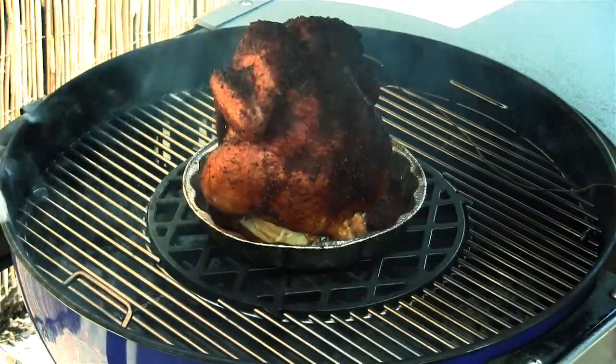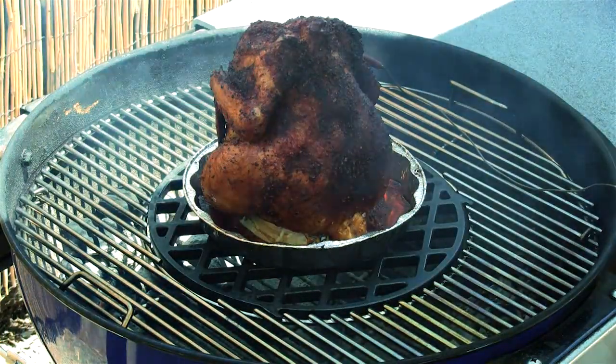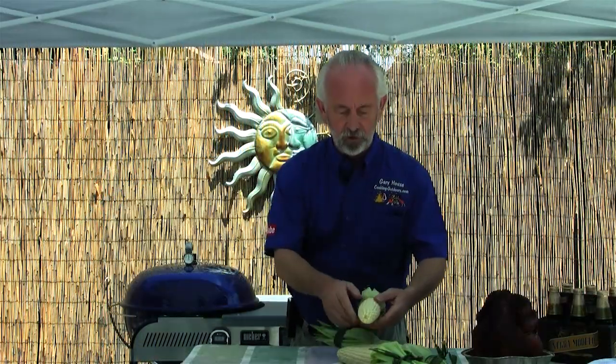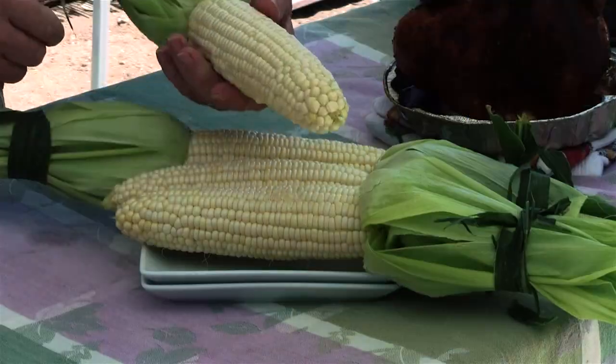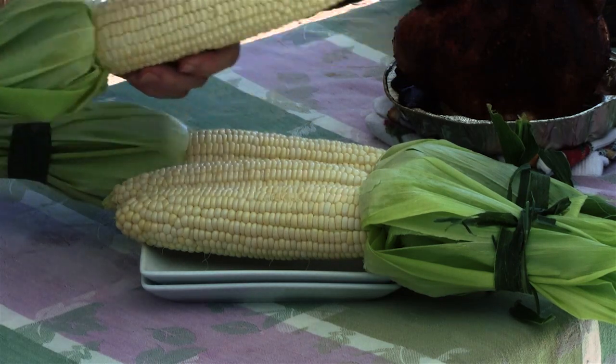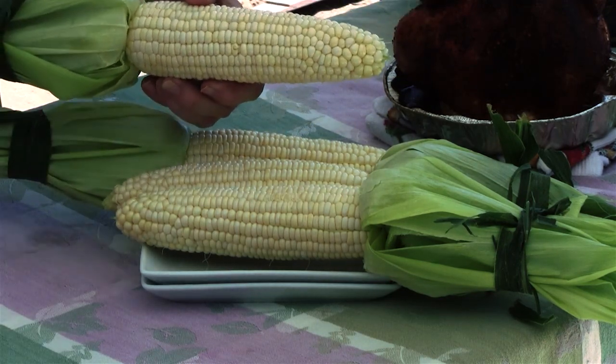Our chicken is done. It's beautiful. Look at that. Now what I want to do is take this off and let it rest, and I'm going to prepare our corn. I have 4 ears of beautiful fresh white corn on the cob here. I've just peeled the husk back, tied them off, and removed the silk. Simple as that. Goes right on the grate.